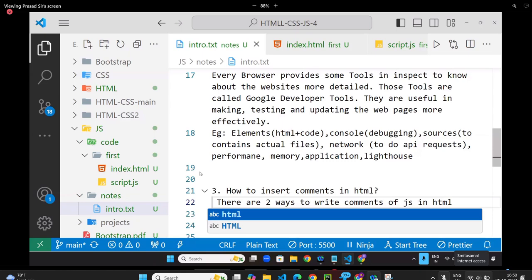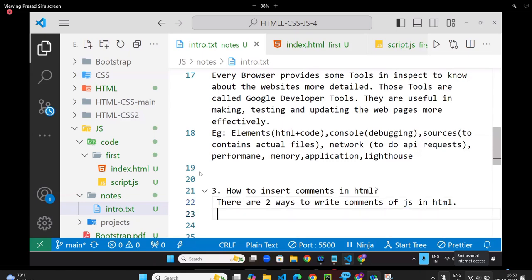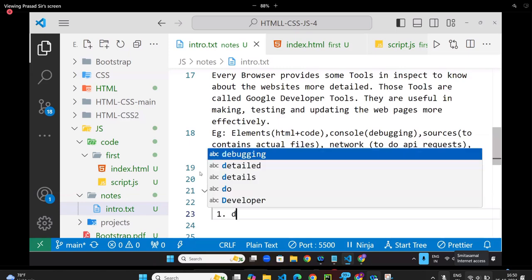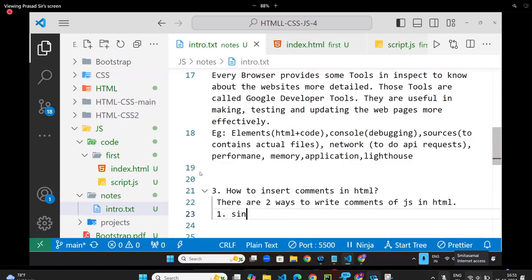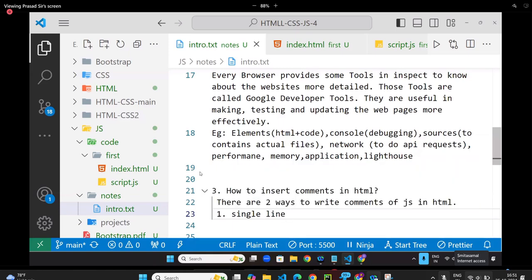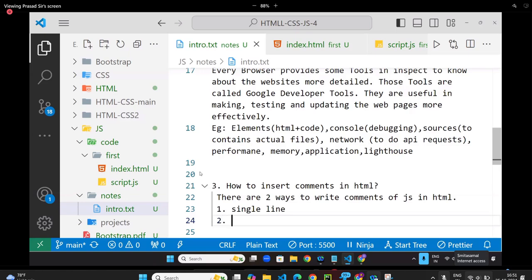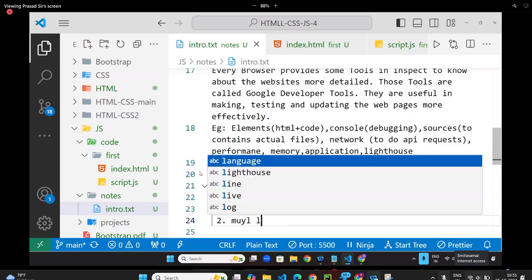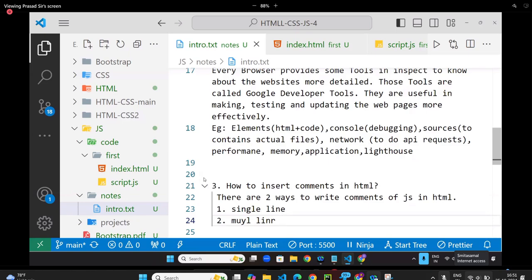One is single line comments. Another one is multi-line comments. Single line comments and multi-line comments.